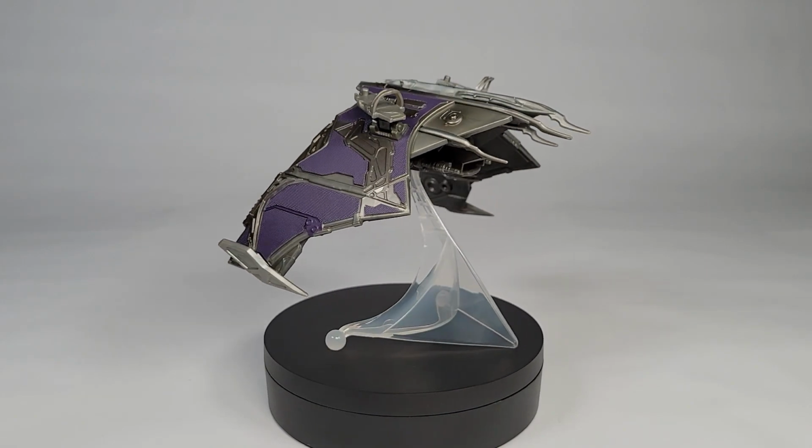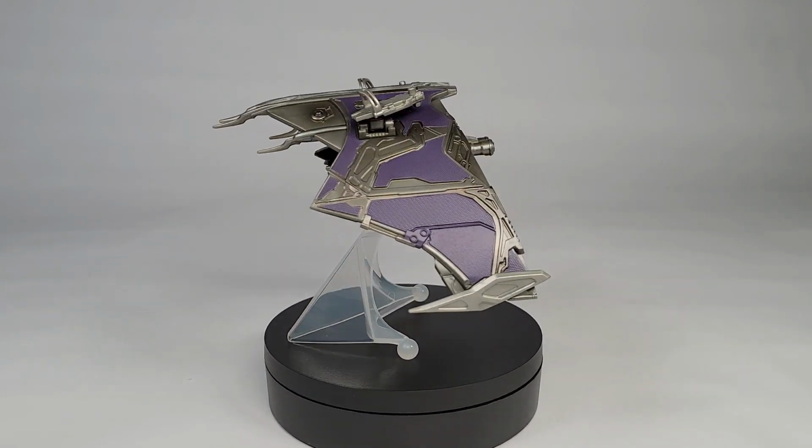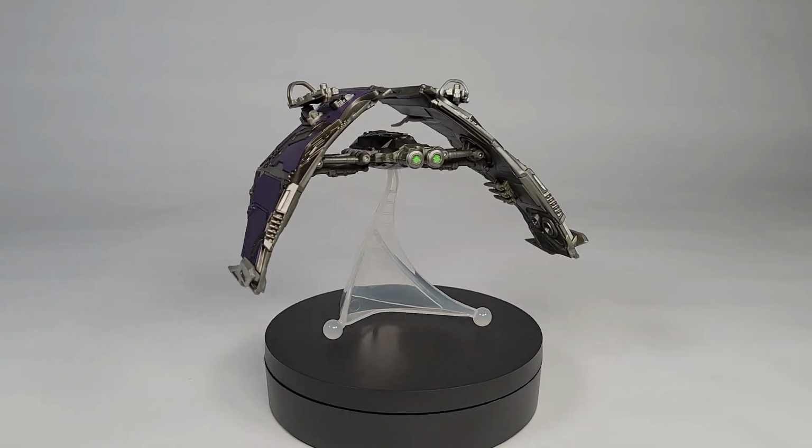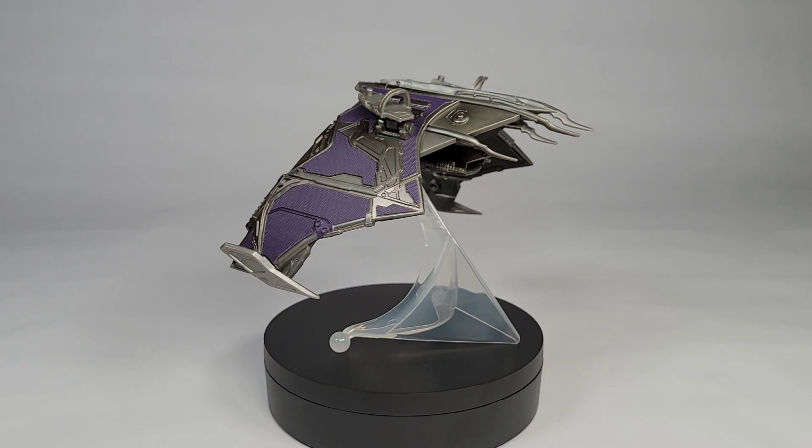Despite my complaints with it from before, I think this glider is really top notch. It looks great, it's well sculpted and painted, and the wing parts move pretty much how you would expect them to. It feels nice and is solid too.